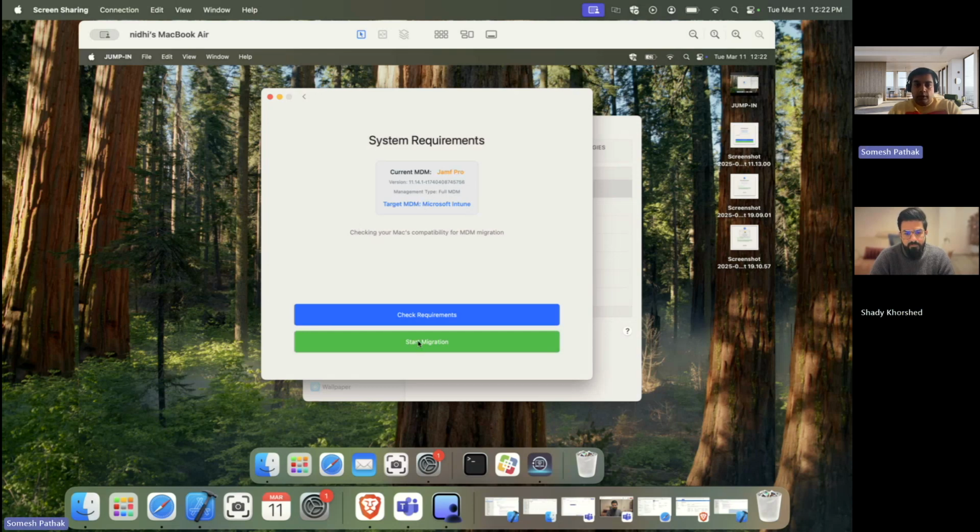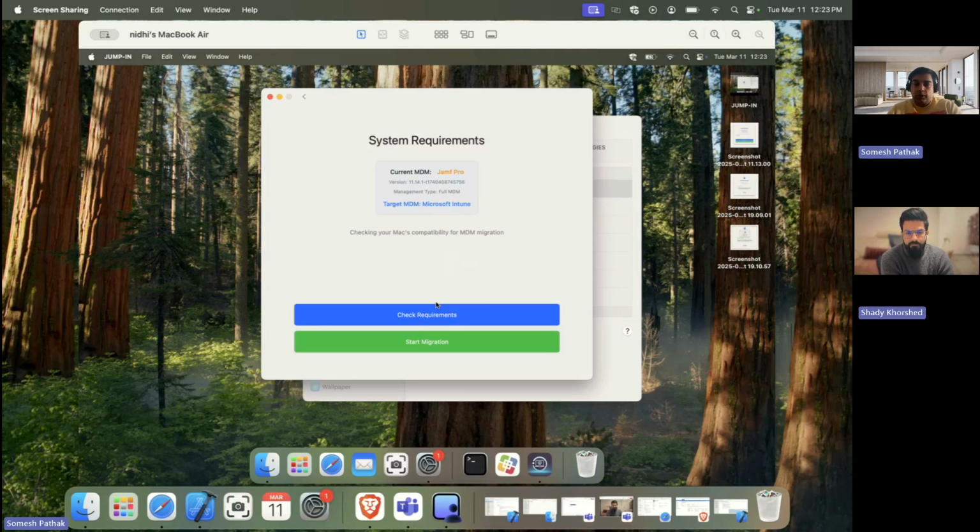If any of these is not validated, for example, it has requirements. It will check your macOS minimum version, which should be 14.5 or something, which is a minimum requirement set in the code. FileVault should be enabled. If FileVault is not turned on, then it will not show you start migration.